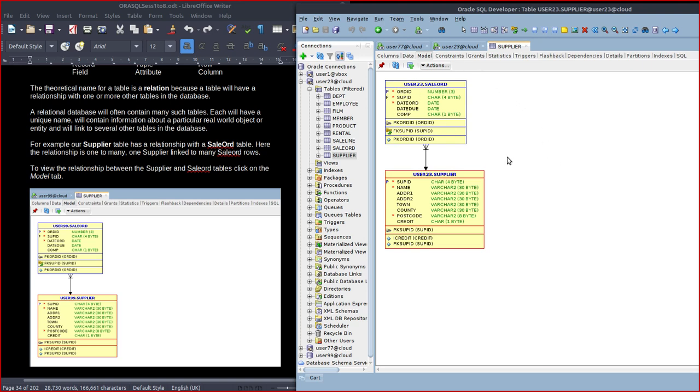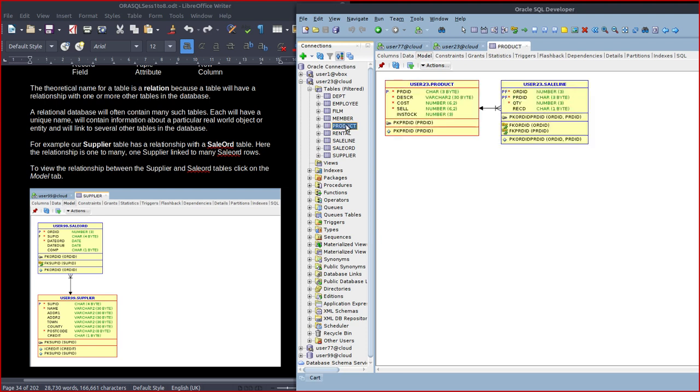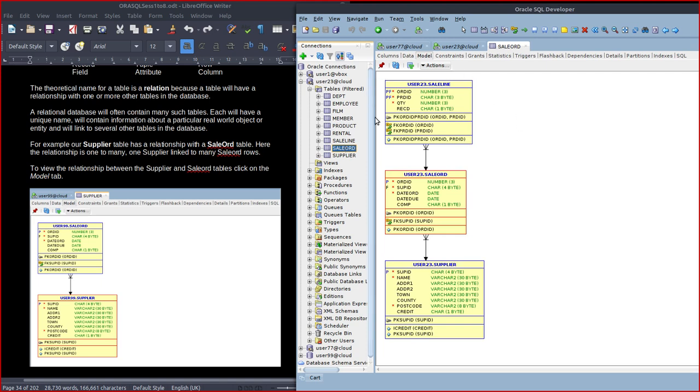I don't know how it does this actually, because there is another table linked to sale order, but it doesn't show you that. Maybe if we went to sale order, actually. Oh, look at that. Now we've got 3 tables. I didn't realise we were going to do that. I wonder if we went to products, if we get 4 tables. No, that's going too far. There are 4 tables involved here: product, sale line, sale order, and supplier.